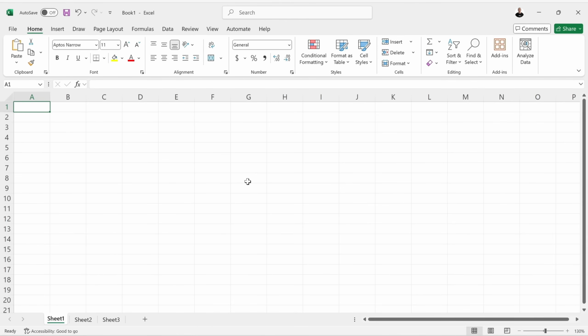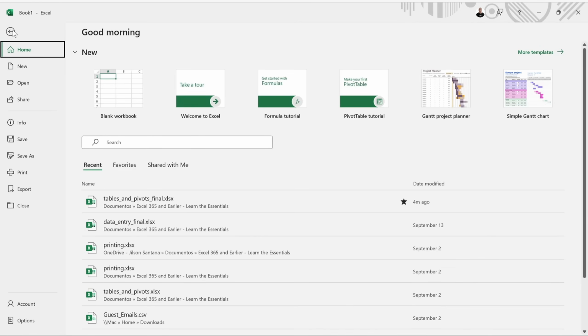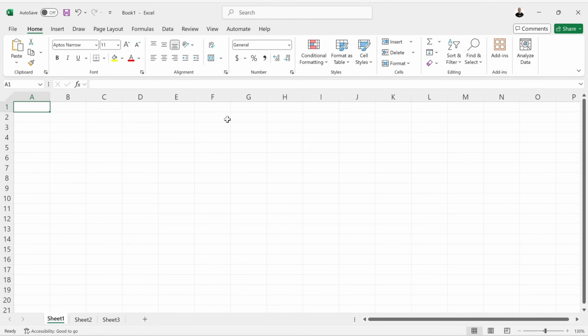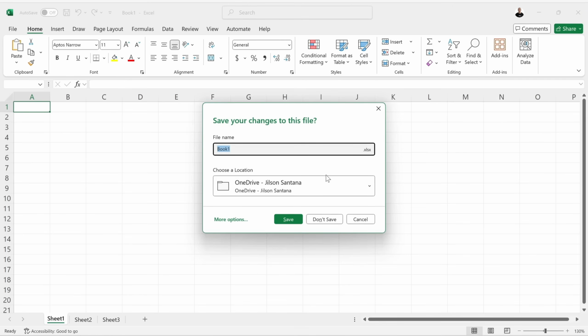Now I start to use the source file of the course. I have two options to open this file. First, I can click here in File, and then navigate in my computer where I saved this file to open it. But I'll click here on this arrow to go back. I will close Excel. I will show how to use this file from this course to practice with me.